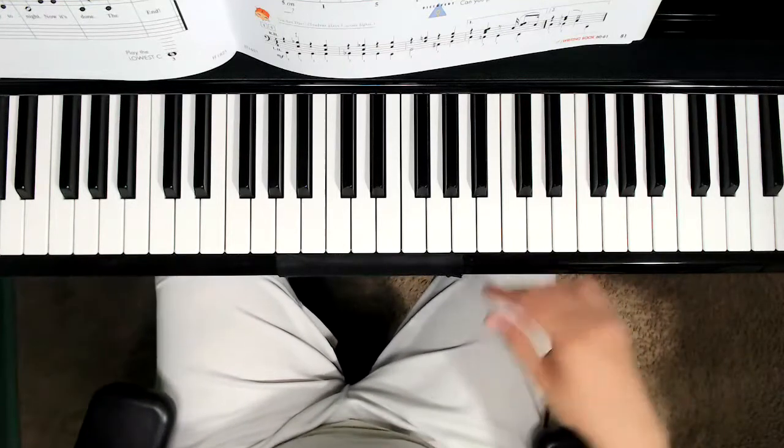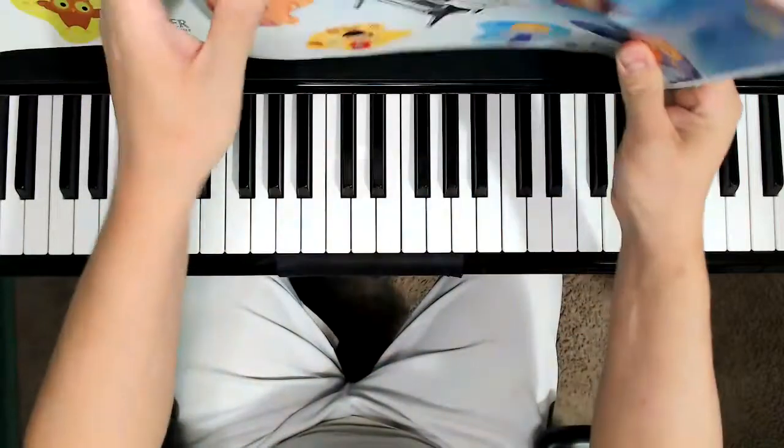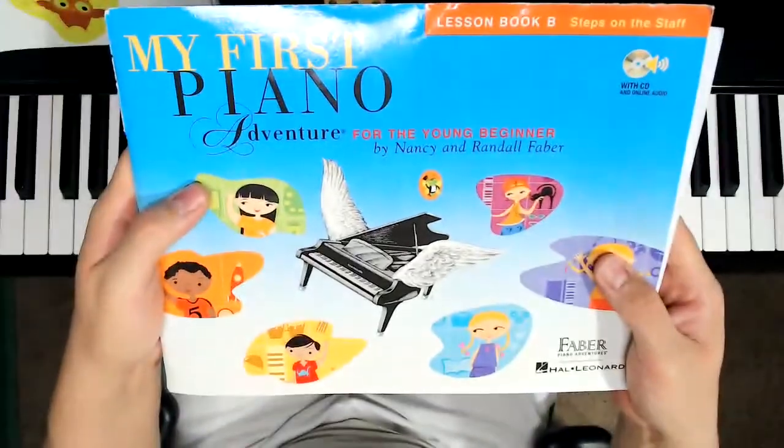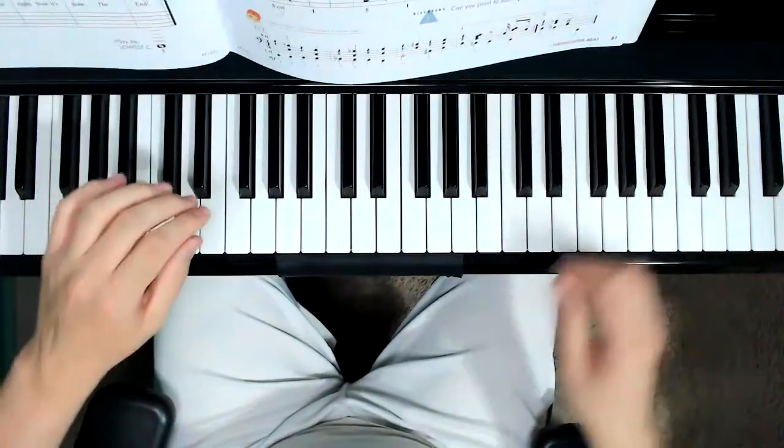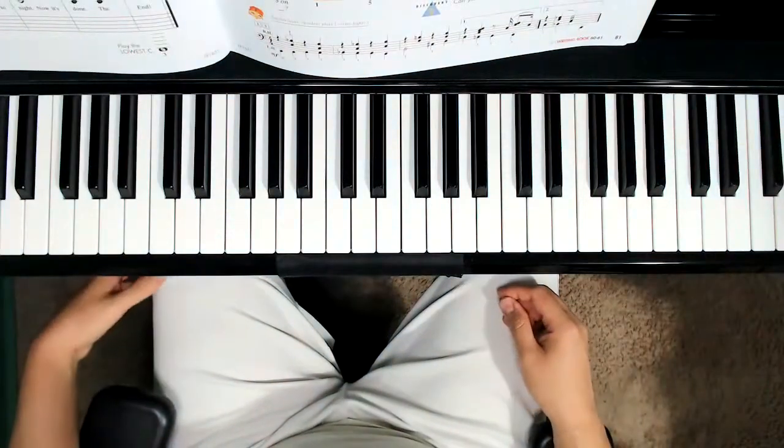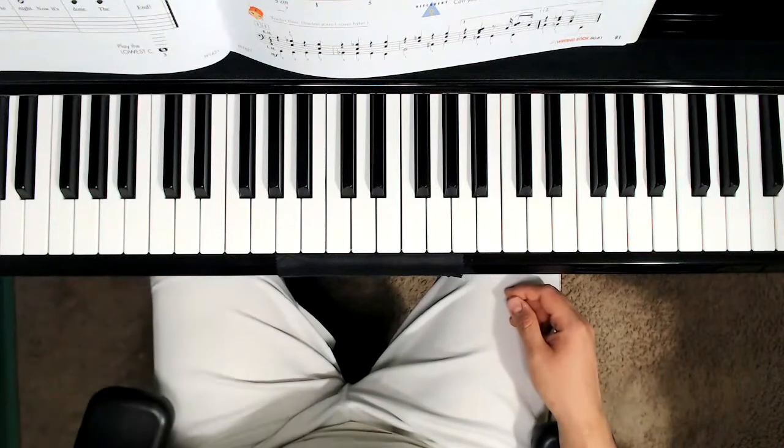We are on page 81 of the Faber's My First Piano Adventure lesson book B. Today we are working with Rocket and Roll It. Name the five finger scale.